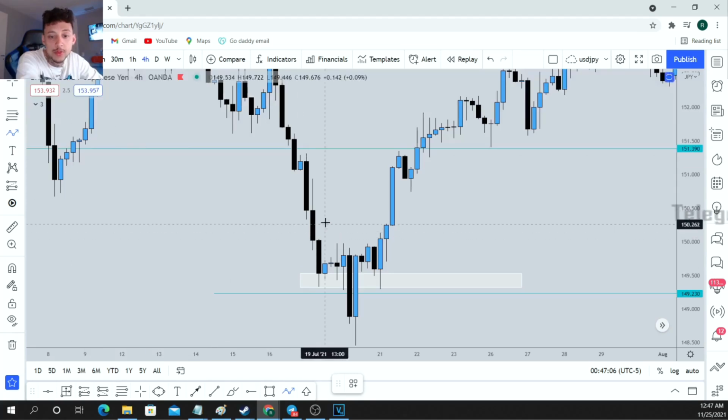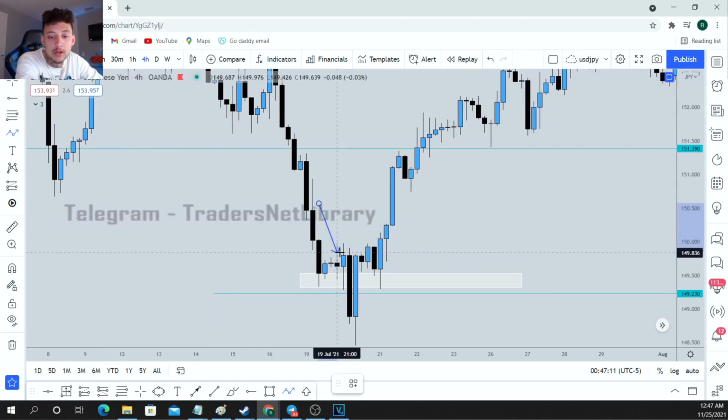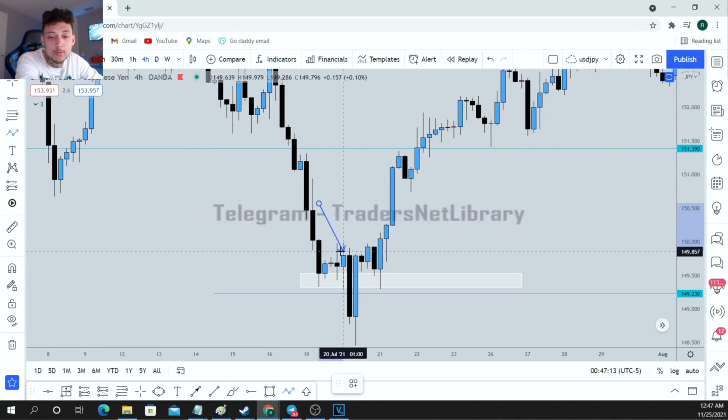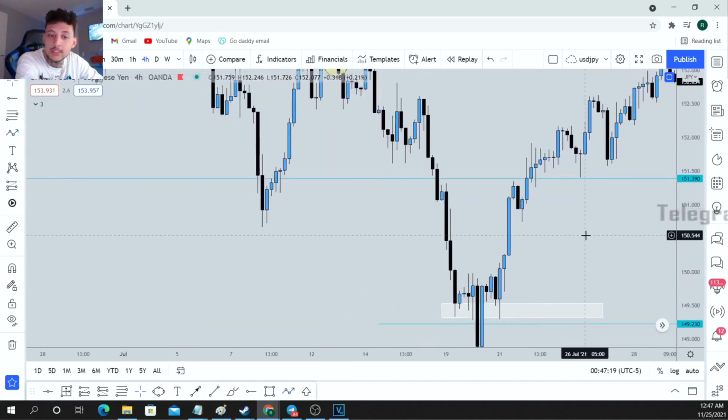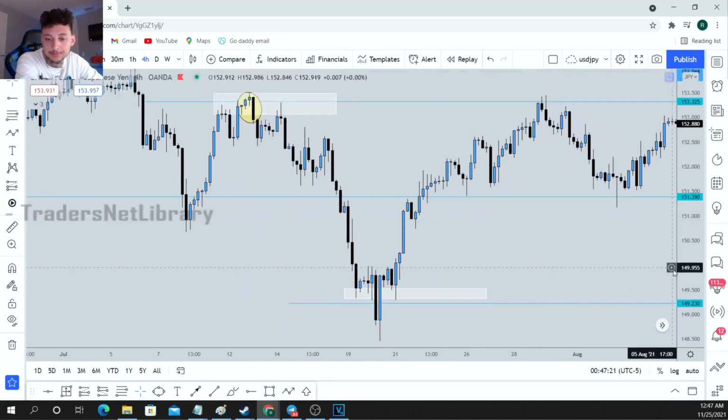Now, one thing you can also pay attention to is this right here. This is a medium probability bullish engulfing candlestick. Look what happened right after this medium probability candlestick. Price went down, and went down a lot, but came right back up after. But that is a medium probability candlestick.